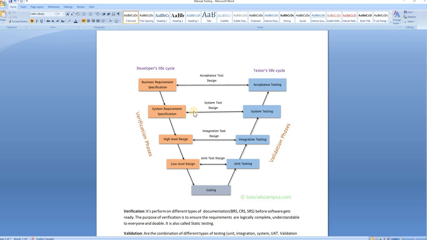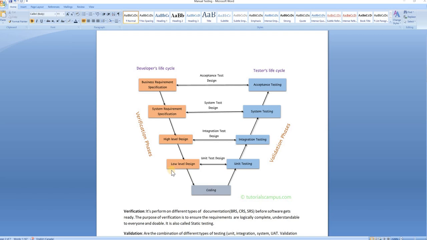Before the software is developed, they have to make a plan of what the architectural design would be, like what the database design would be, right? So all those things, what the different tier levels will be, are involved in high level design. And after that, they do a low level design, which you can say is graphical design or UX design, right?